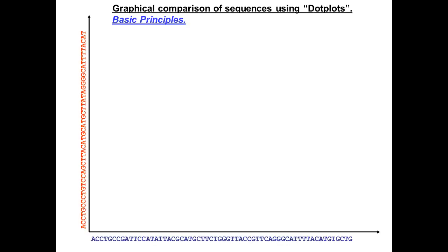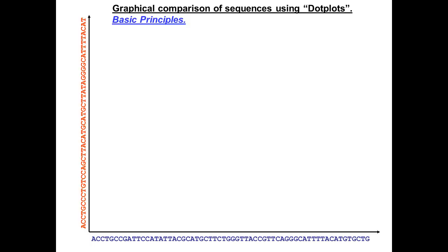Here is offered a swift discussion of dot plots, a simple but effective way to visualize similarities between pairs of sequences. Knowing how dot plots are constructed can assist the understanding of more complex tools. First, the fundamentals. The dot plot is drawn upon Cartesian axes. The two sequences to be compared are laid along the horizontal and vertical axes.